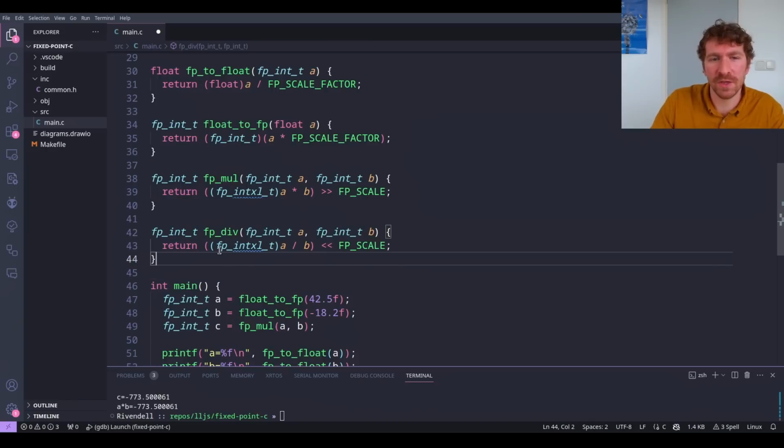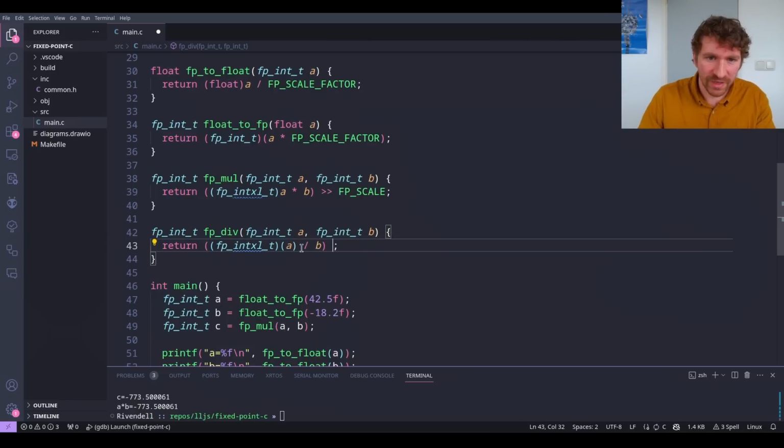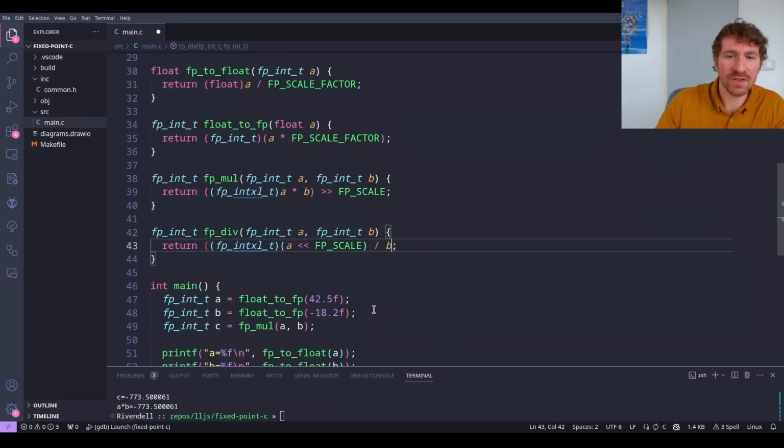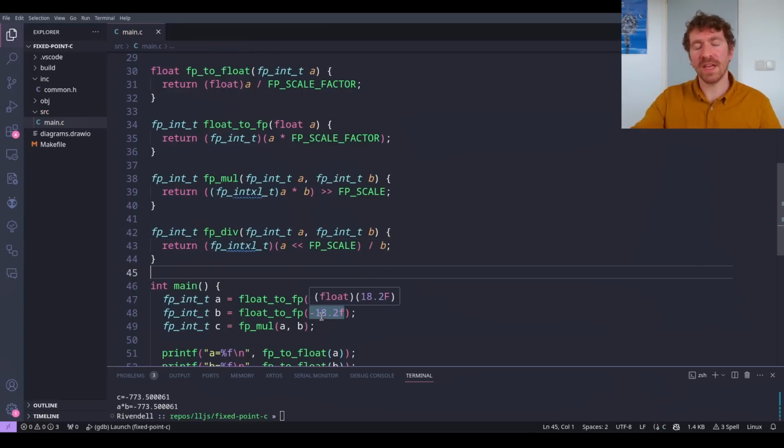Now, this does work, but the only reason we don't use this implementation specifically is that we're going to lose a bunch of precision by doing this division ahead of time. So what we can do instead is rejigger the math a bit and just scale A before we divide it by B. So we'll scale up A, then divide it by B, and this will actually give us the same result, but with more precision. And if that doesn't make sense to you, just try it out. Look at the numbers, look at the bits as you go through these processes, and see where we would lose or gain precision in this. It's quite an interesting exercise.